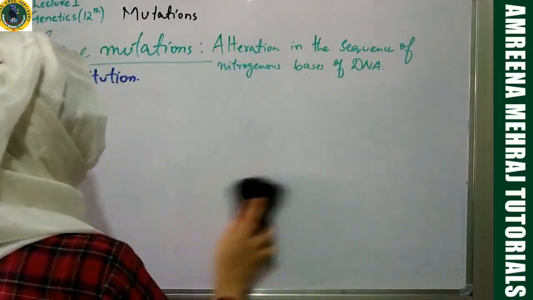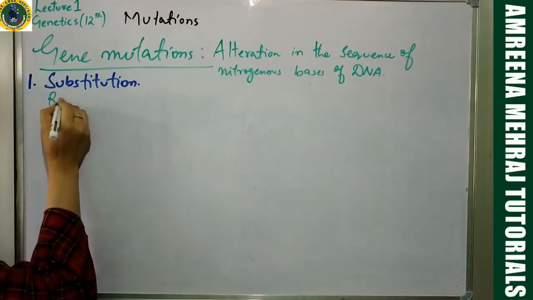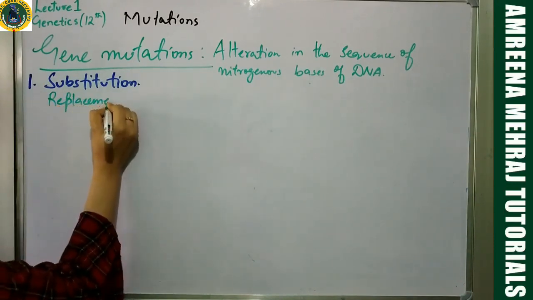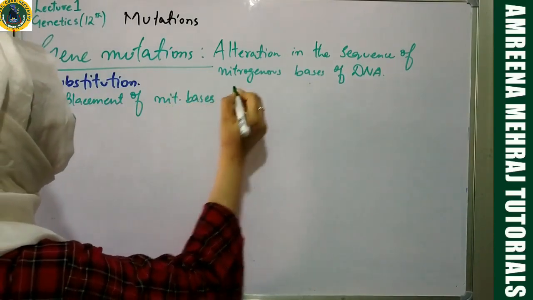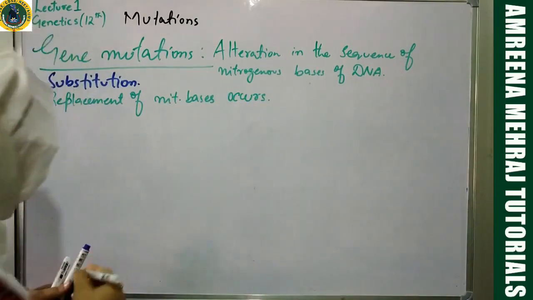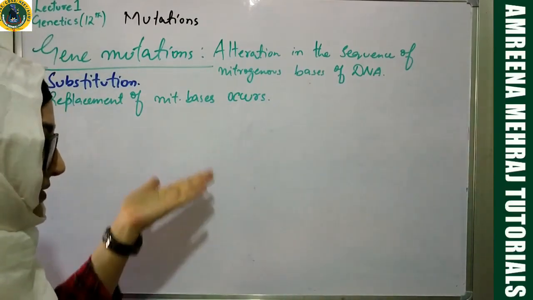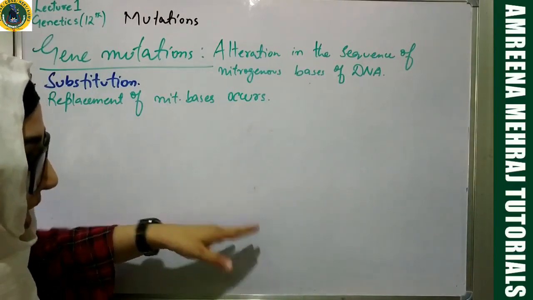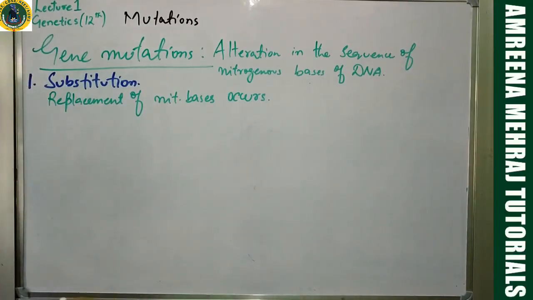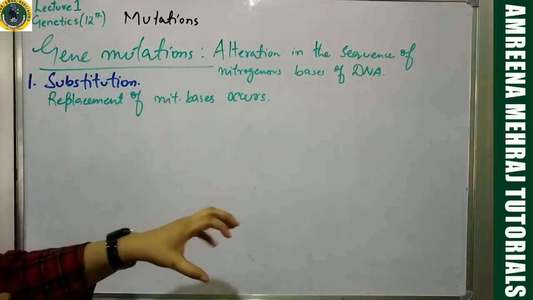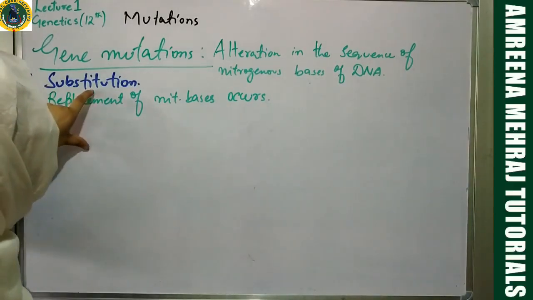Say for example, you will be having a case where replacement of nitrogenous bases occurs. So substitution is very simple. In place of adenine, you will have thymine. In place of guanine, you will have cytosine. In place of cytosine, you will have guanine. So what is happening? Replacement. A correct base is replaced by an incorrect base. So there is substitution. You do not have removal or addition. One base is getting substituted with a wrong base. That phenomenon is called substitution.